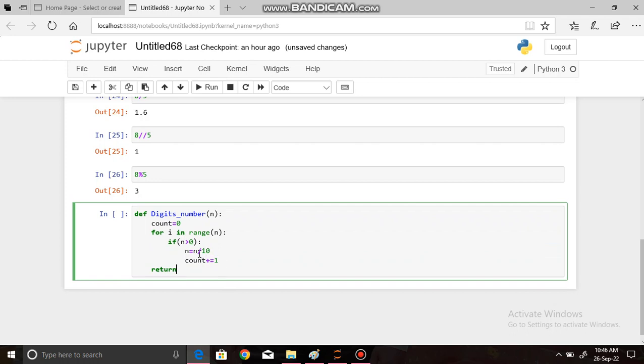The number can be integer divided only as many times as there are digits, and after that the number becomes 0. That is the concept we are using. Here the number is n, so it is going to return the value of count.